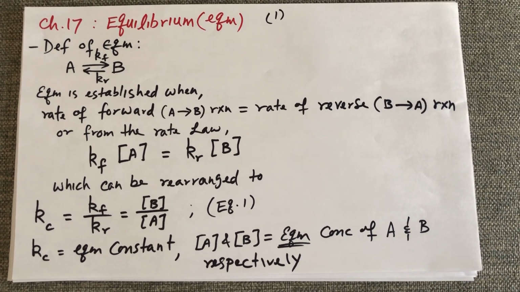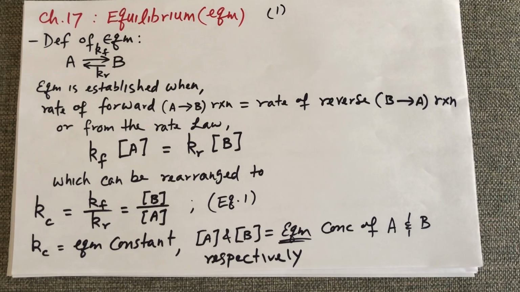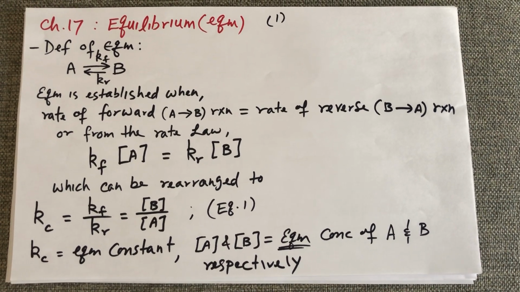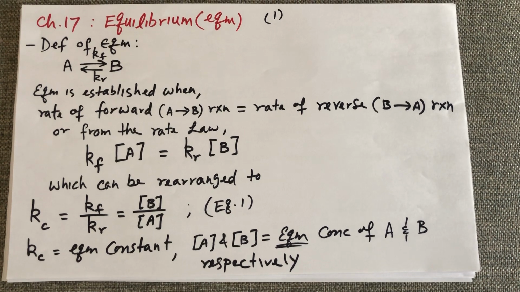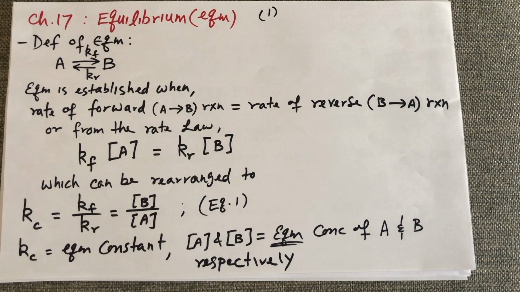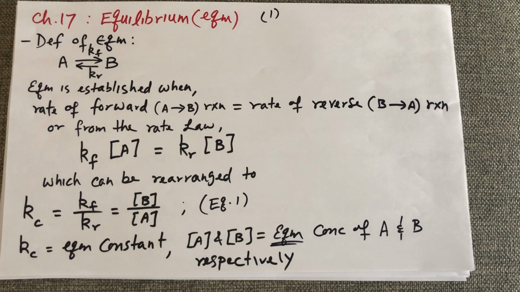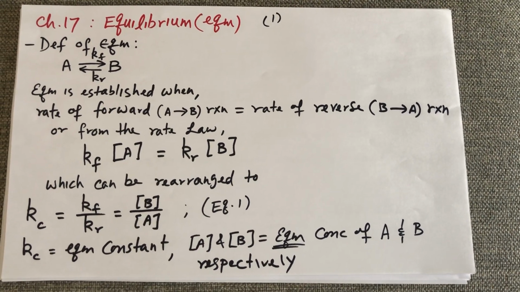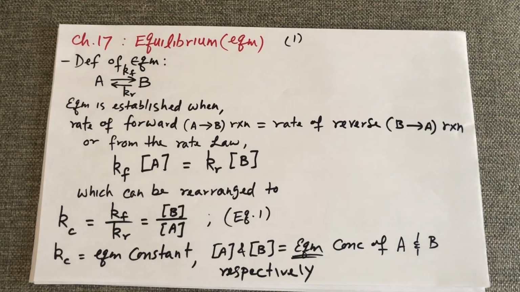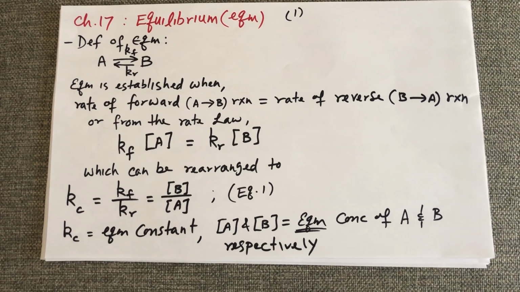Now, it's important to note that the B and A appearing in equation 1 both refer to concentrations of reactant and products at the point of equilibrium. If these concentrations are not equilibrium concentrations, then that is not defined as Kc. So Kc has a very specific meaning. First of all, we have to know what Kc refers to. Kc refers to the equilibrium constant, and also B and A in that equation refer to the concentrations of A and B at equilibrium, respectively.